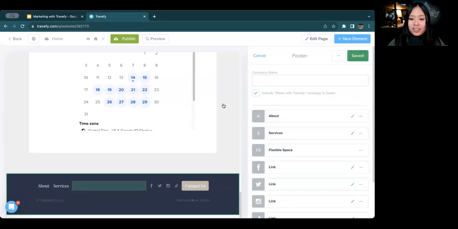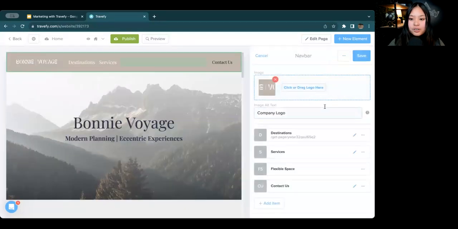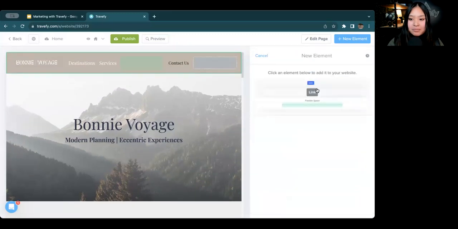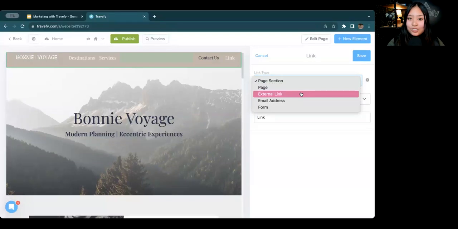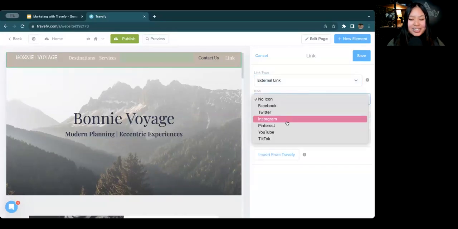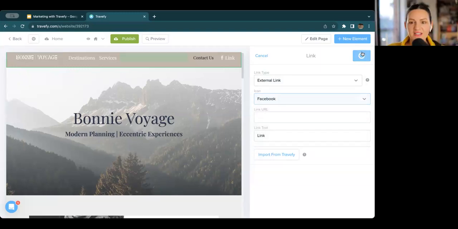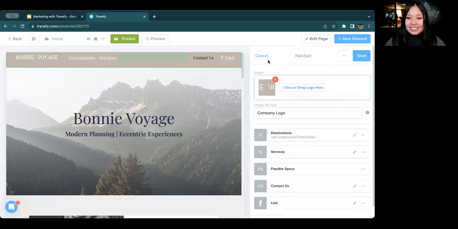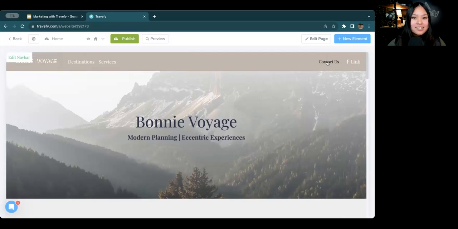But good question. My other little tip with social media ones, I would say keep maybe your top 1 or 2 social media links also in your navigation bar. You can do that by adding an item, and again, saying whether or not it's a link or a text. You want to do external link, and that way you can choose whatever icon it is. Yes, icons, links, and buttons, you might see that. They're pretty much the same thing. But if you do have any confusion on that, let us know.